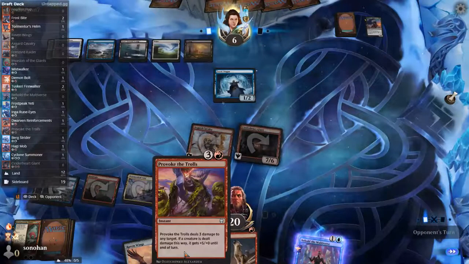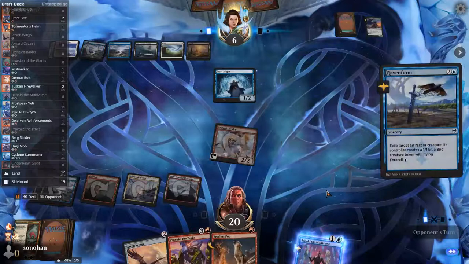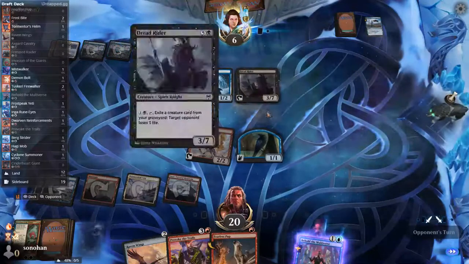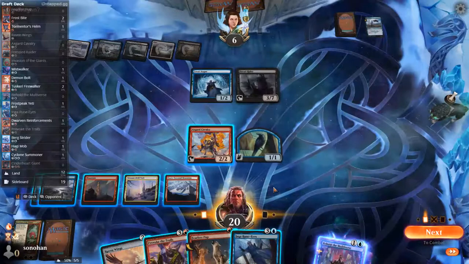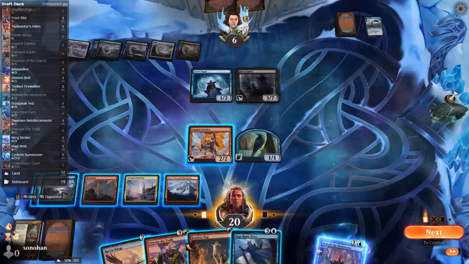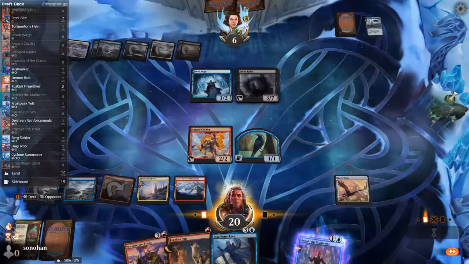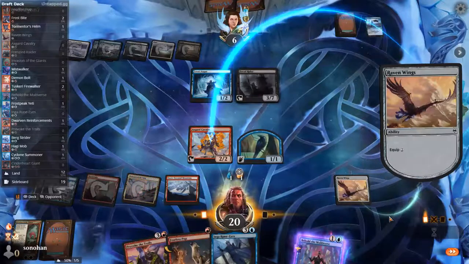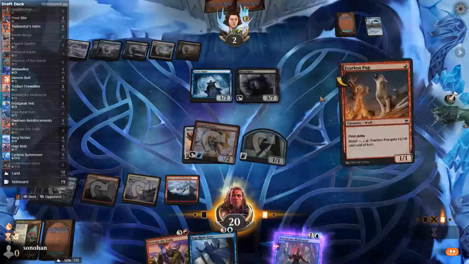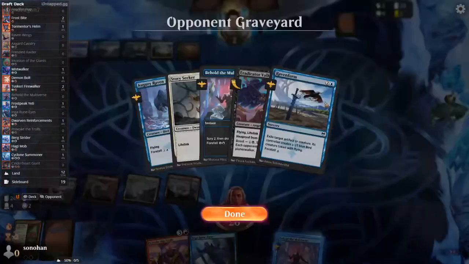So Provoke the Trolls would make this 12-3 Raven form, sure. No problem. That is also no problem. So how do we get the most amount of damage? I guess I want to go Raven Wings and equip. And then I can also play the pup. So let's go Raven Wings. And pup. Too easy, right?